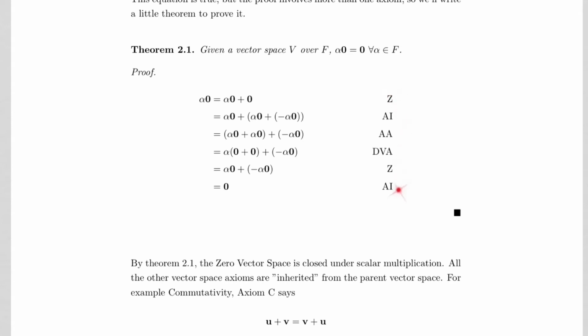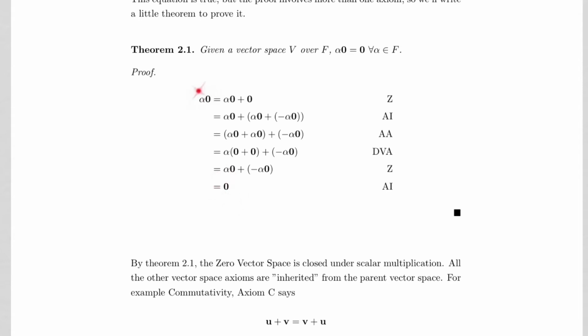And so every single step here has to be justified by an axiom, which is part of the reason that this looks kind of strange. And it may seem not at all obvious why we do what we do here. So in the beginning, I encourage you not to worry about the question why. Focus on how. See, how does this work? And just think of it as an interesting puzzle that indeed you can convince yourself if you go down step by step, yeah, I guess this is equal to this is equal to this, and you can get down from here to here. And what do you know? Alpha times 0 equals 0. So we've proven the theorem.